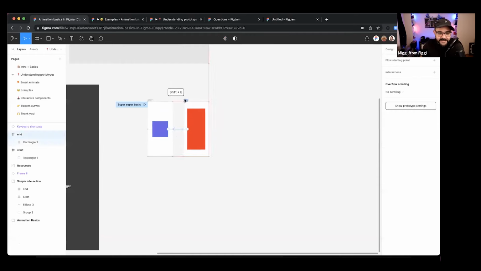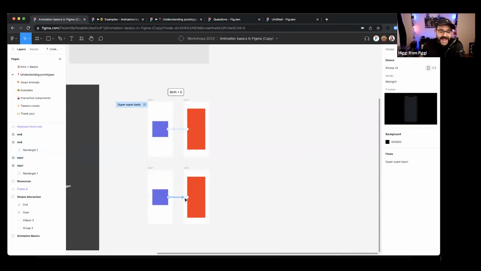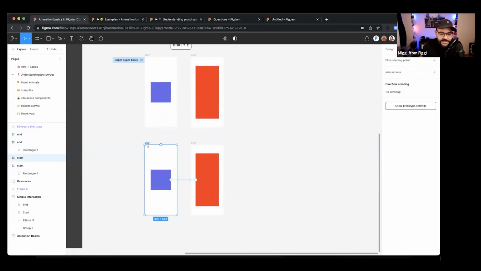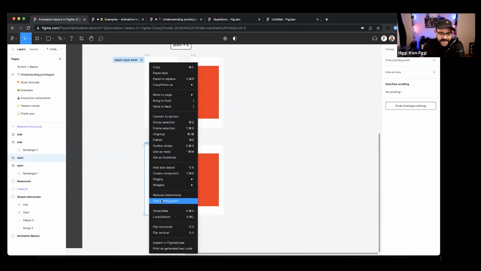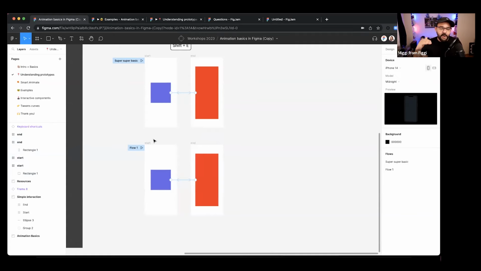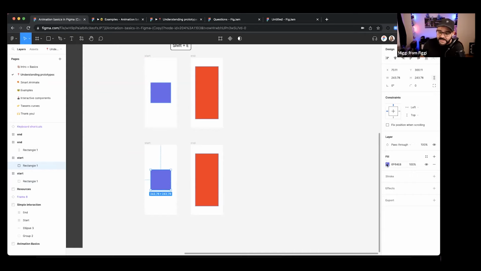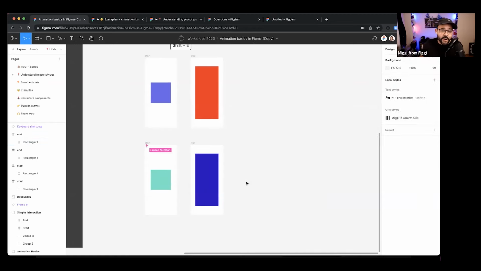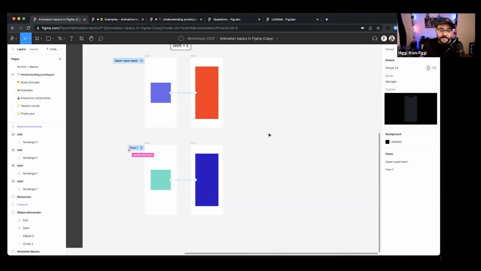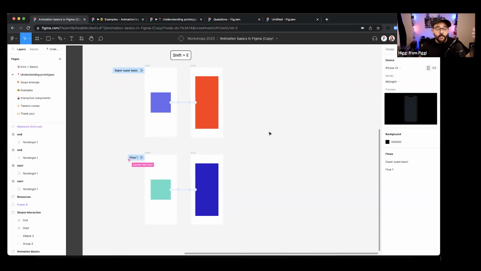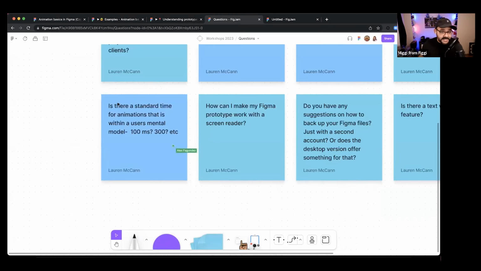So here, if I have these two animations, I can select them, hold down the option key and duplicate them. And I now have a new iteration. If I want to create another start frame, I can right click and add a starting point. So you can iterate on your concept without destroying the previous one. If I were to create another animation with this, I can easily go in here and then I have a new version that I can explore with different timing. So iterating is going to be key in helping to identify what is going to work best for your users. Ultimately, there's not going to be anything that is 100%, but the answer is always test it and put it in front of folks.